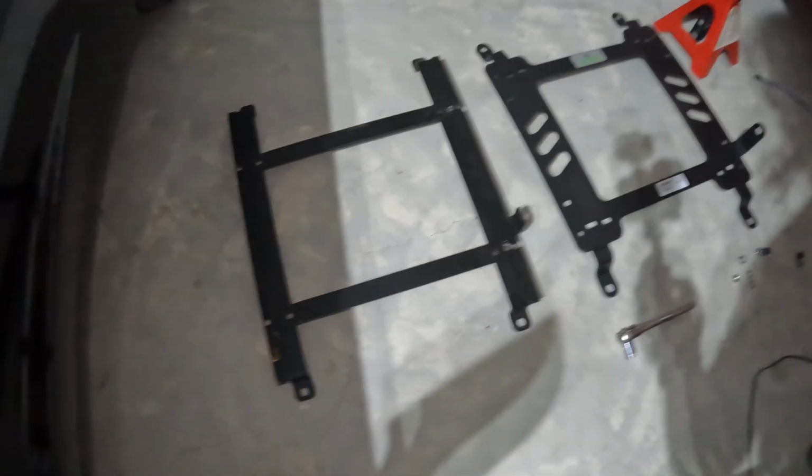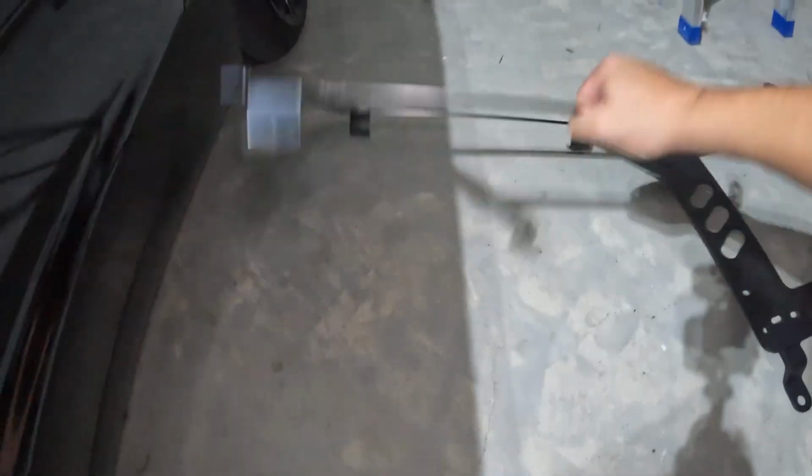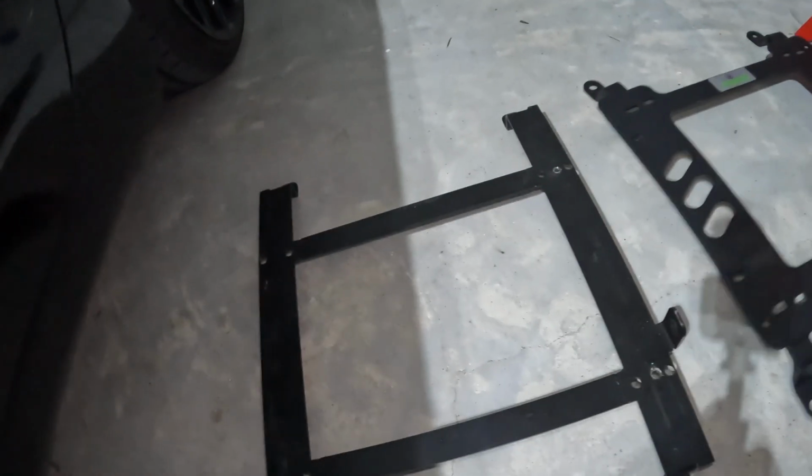I guess I can run it without a slider and just bolt it down to the best seating position I can, and just install the slider later. So I'll probably just do that. But I wanted to show you guys, this is an unknown brand seat bracket, I guess from Amazon. I don't see any markings or brand name on it, but you could tell the quality.